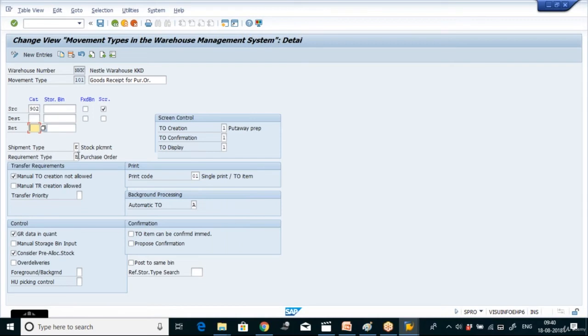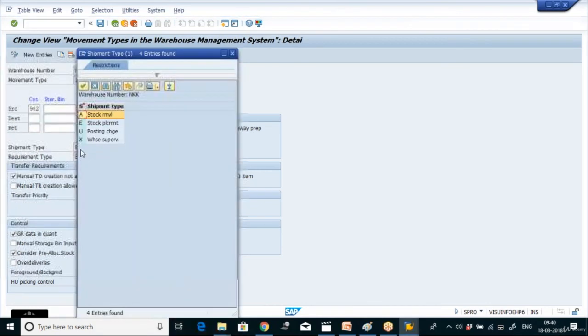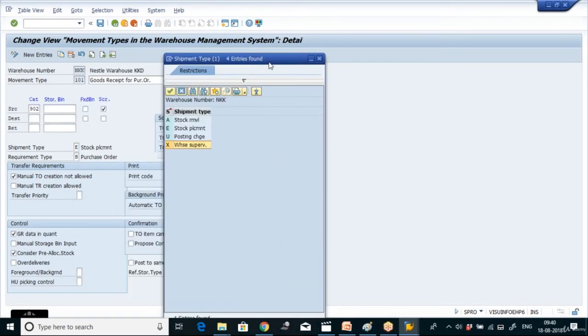Next is the shipment type. The shipment type refers to the process that we are executing with respect to the movement type. It could be stock removal, stock placement, posting change, or warehouse supervisor activity. Here in this movement it is 101, that is stock placement.